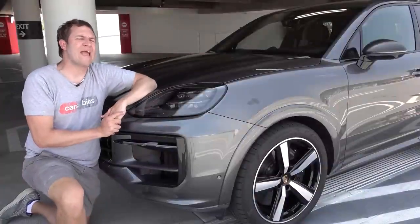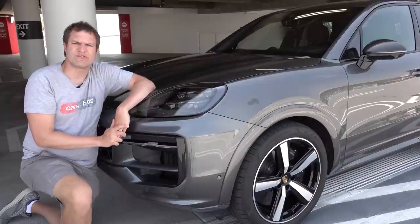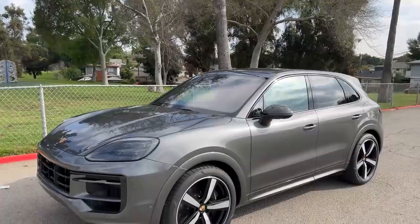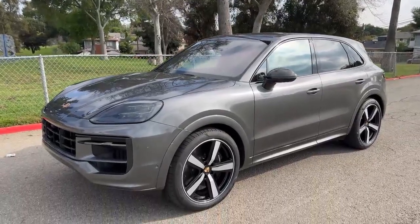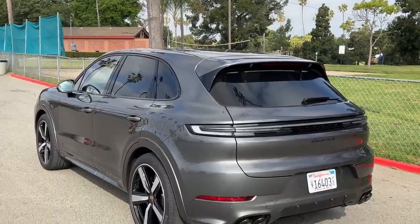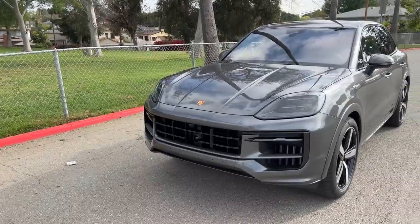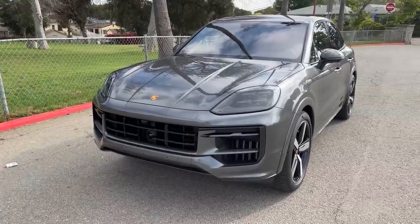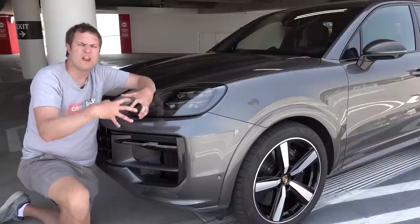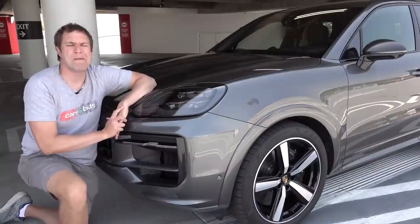Alright, I'm going to start the quirks and features of the new 2024 Porsche Cayenne on the outside, where there's actually not all that much to talk about. There's a lot of new stuff with this car, and I'll get to it, but the exterior is largely similar to the previous Cayenne. It's really just an evolution. Some things have been sharpened, a few things have been modernized, but no major changes or crazy new design styling decisions here. And in fact, the Cayenne's shape has been largely the same since the second generation model came out for the 2011 model year. There's just mostly been subtle tweaks and updates to it ever since, and that holds true with this latest model as well. The exterior, not many changes.